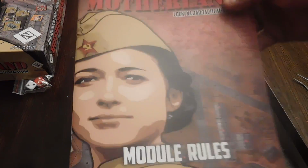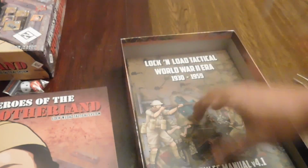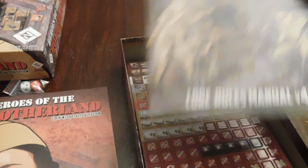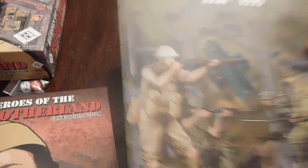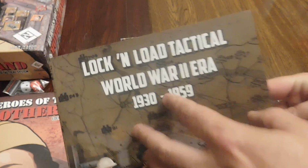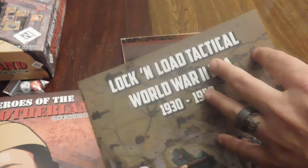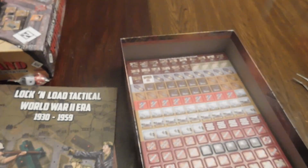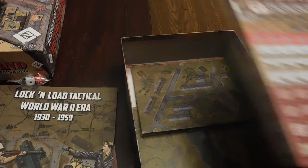You got your usual rules and scenarios. Not going to get into all that. Same core manual that comes with the Heroes of Normandy. Any big box it looks like that you get is going to have one of 2 different core manuals. You're either going to have the pre and World War II era, or the modern era, which is like the 1960s and on. I don't have any of those yet, so I have 2 of these rule books, and none of the farther one. And we've got our little counters here.